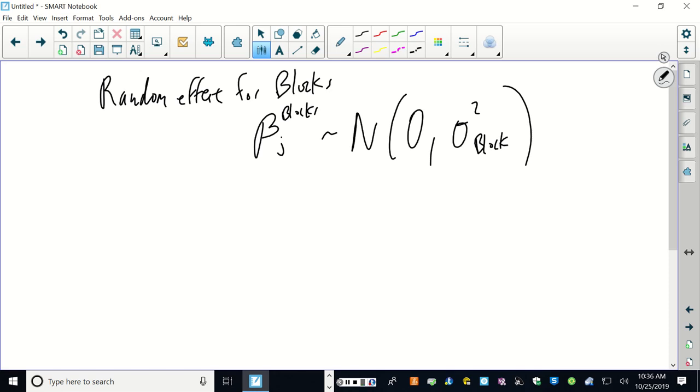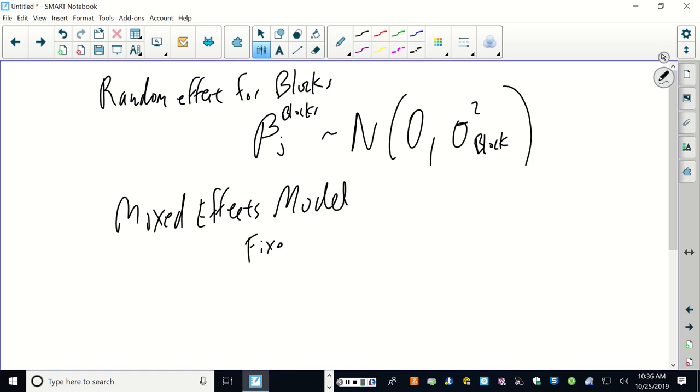And so the overall model is called a mixed effects model. Right? Where there's a fixed effect for treatment, but then there's the random effect for the different blocks, right? And so it has some components like that. And so in these randomized blocks, sometimes data are analyzed accounting for that, right? And sometimes it makes a difference.